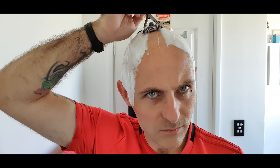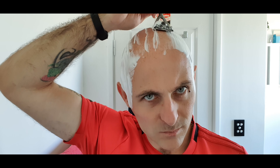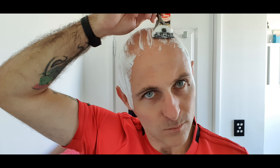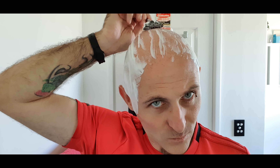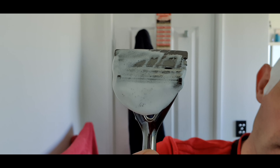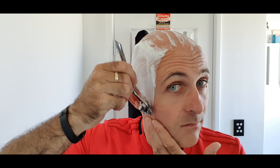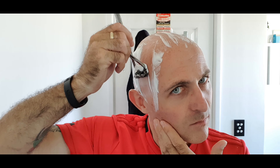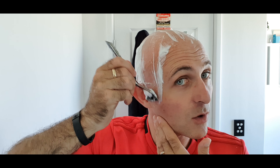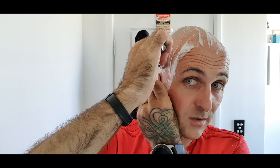Here we go. I like the way it holds the lather — it just seems to collect it all in that big V you see when I shake it out. That big massive triangle holds onto the lather. It just works really, really well. Now of course it's not foolproof — it can't really get the top part of my ear because of how close it is, but I can get pretty close going that way.